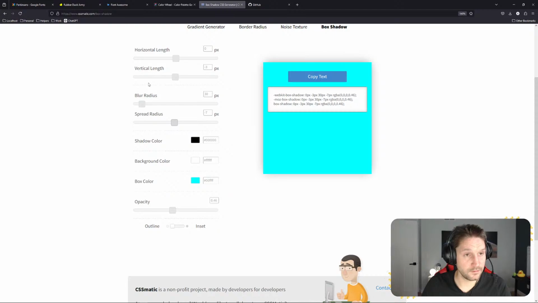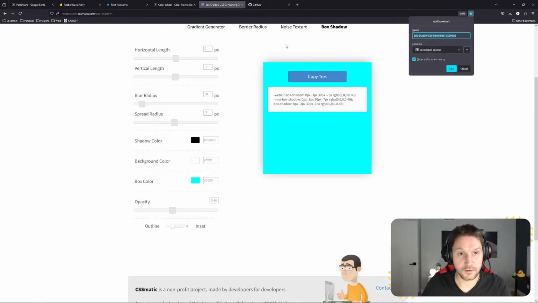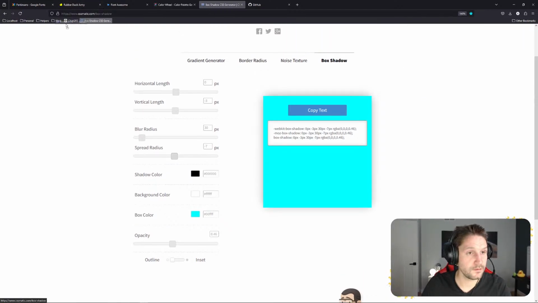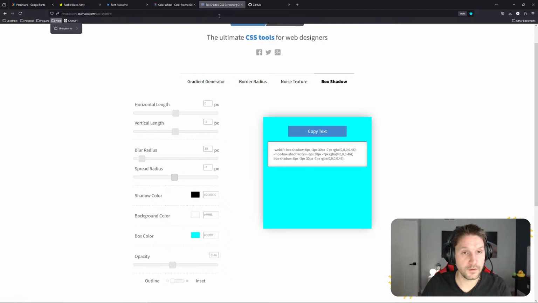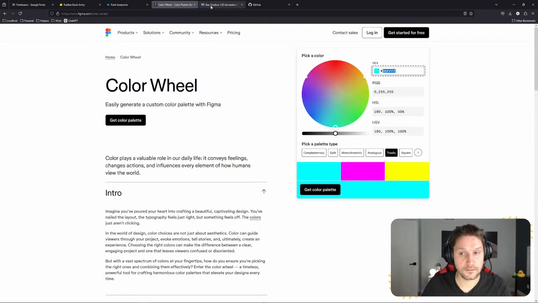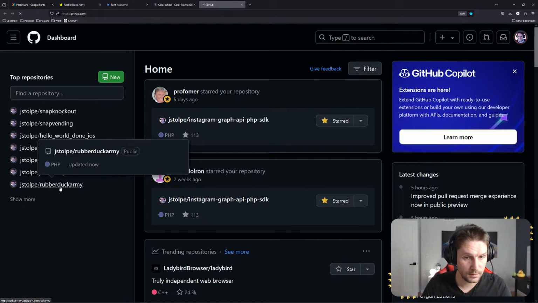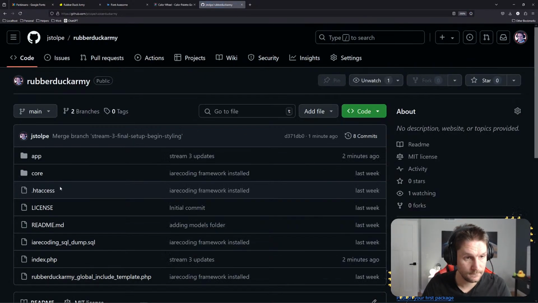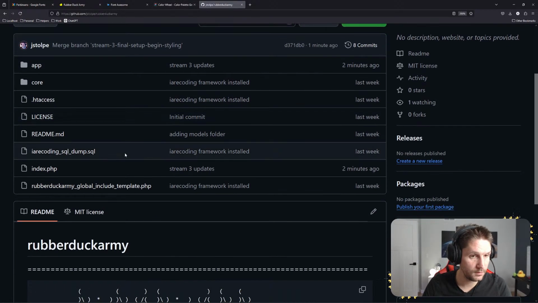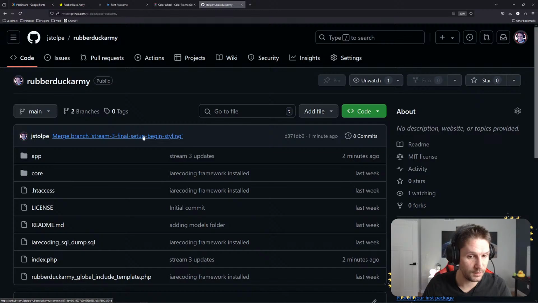I do like this box generator here. I'm gonna bookmark that, save that to helpers, and close that up. And over here on our GitHub, you see we have merge branch stream 3 final setup.